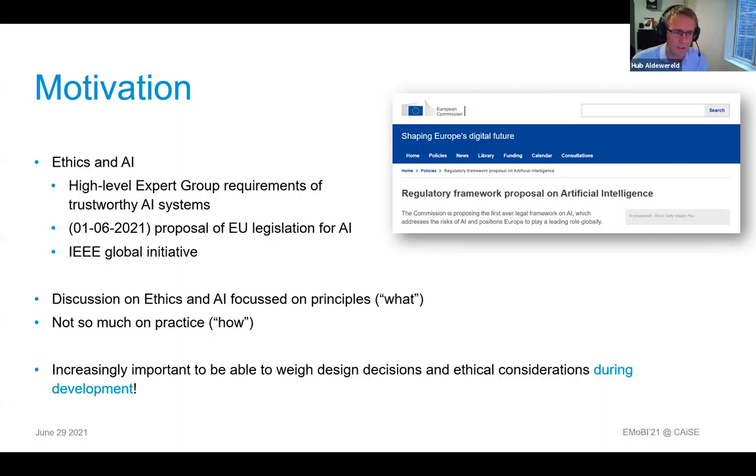And last month, the EU also introduced a proposal for upcoming legislation. You can think of this as the GDPR for AI. So basically, legislation is coming up where any application of AI is going to be required to be compliant with law and responsible application of the particular systems. Of course, the EU isn't the only one looking at the moral application of AI. There's also the IEEE Global Initiative on ethical application of AI, and many more that talk about the reasons why ethics and AI are particularly important.